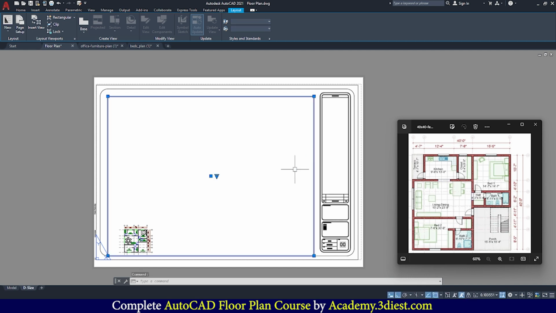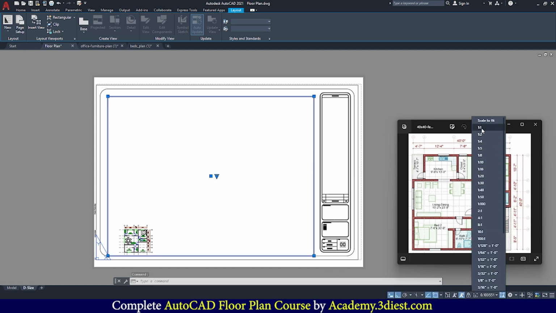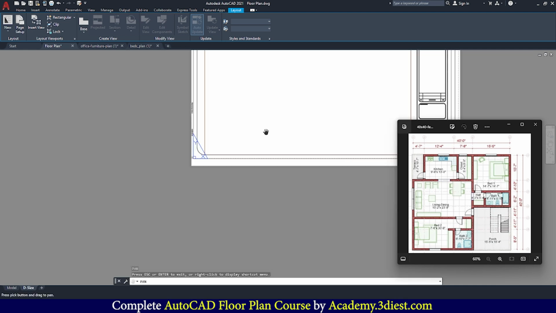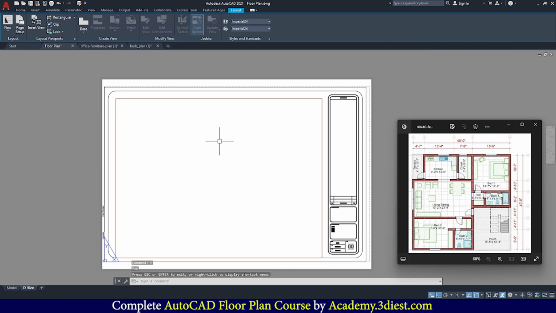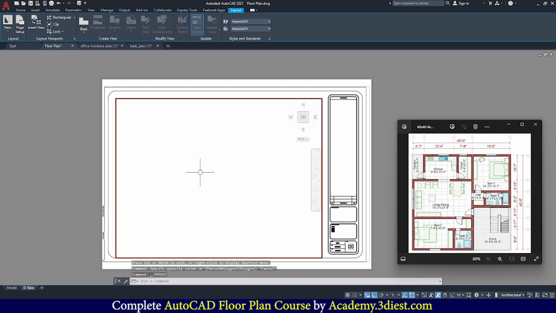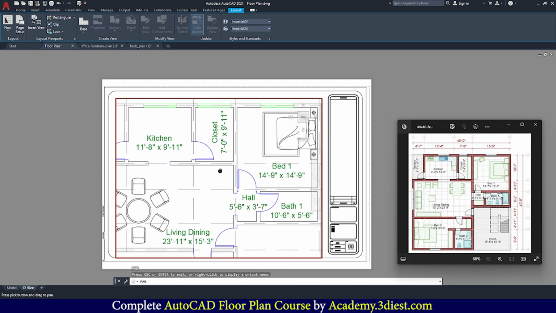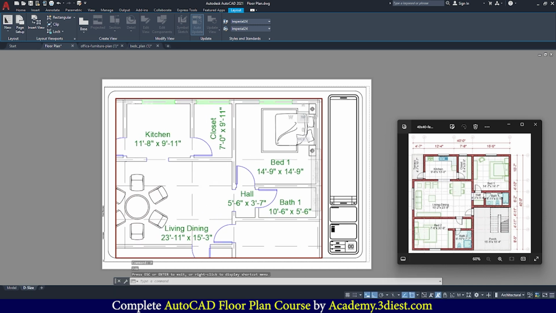If we select this viewport, we'll be able to change its scale as well. So let's change the scale to 1:1. Whenever we change the scale to 1:1, if you want to go inside the viewport, just double click on it, then pan the objects and bring them to the center. Here you can see this is the 1:1 plotted object, but at 1:1 scale the things are bigger.